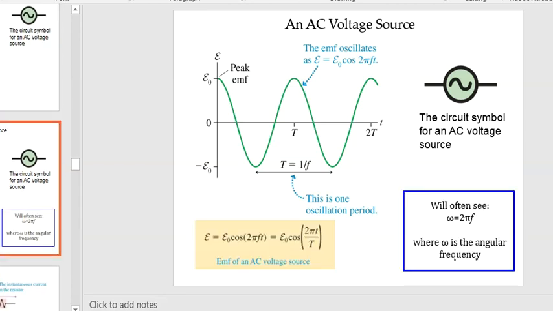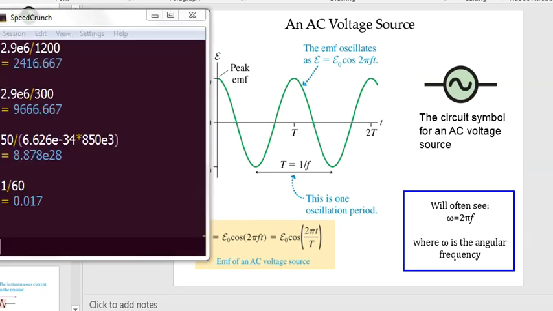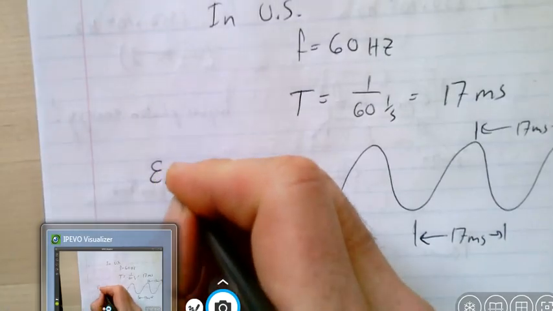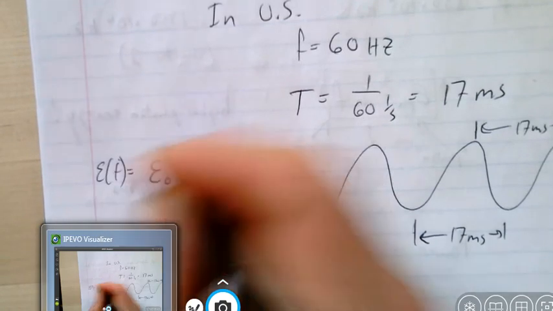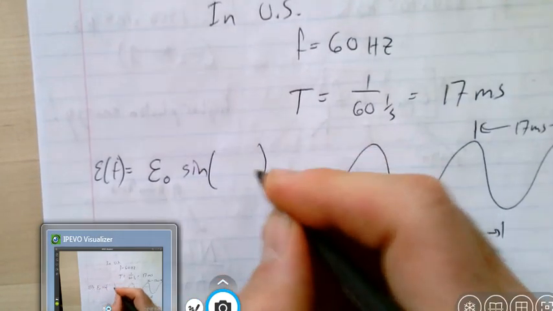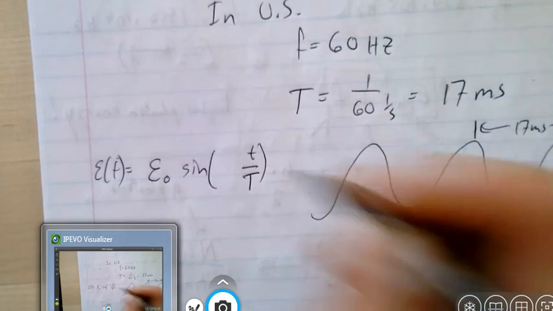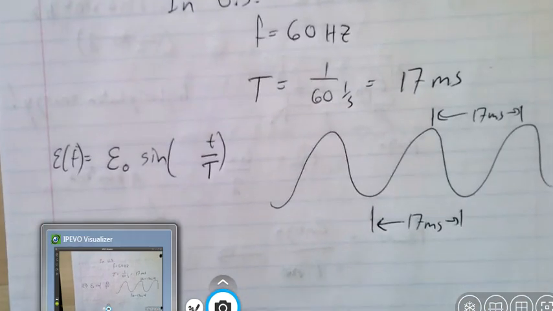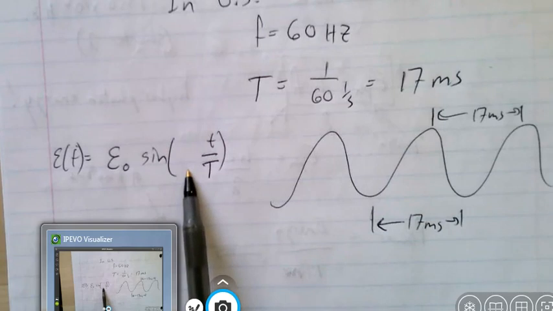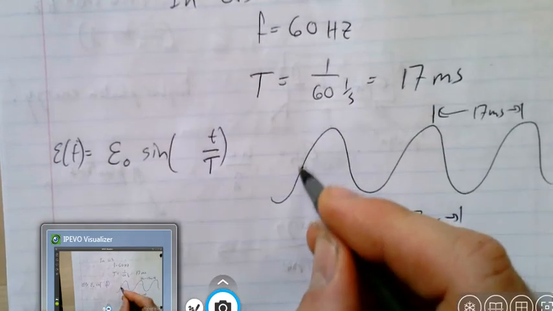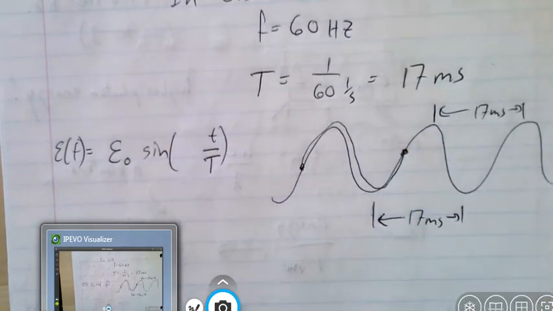So we'll often see in the textbook they use this shorthand omega, where omega is the angular frequency. And basically the reason for doing that is maybe it's simpler than it seems here. If you wanted to express this wave, you could say that the EMF as a function of time is equal to E naught times the sine of something, times t over capital T, the period, right? And you could say, well, I know that every time the sine gets up to 2 pi, then I've repeated myself. So every time that this has gone around one full cycle, then it's repeated itself.